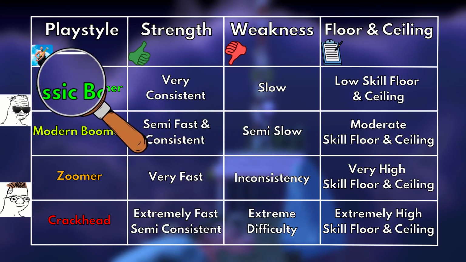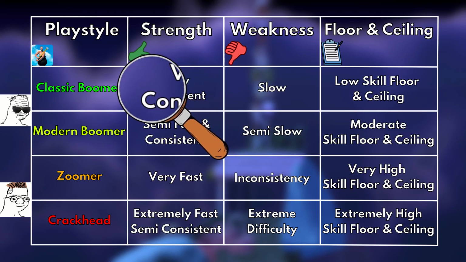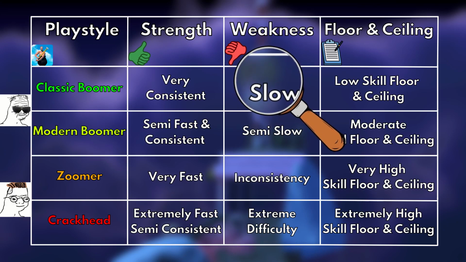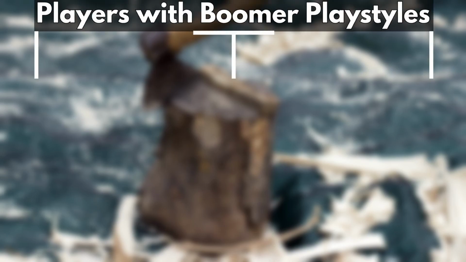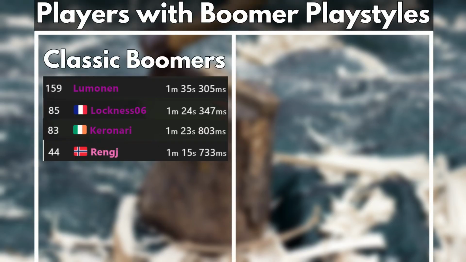The strength which classic boomers have is that they're very consistent. The downside of those very consistent and easy strategies, however, is that they're slow, which combined results in a low skill ceiling and floor. A couple of examples of players with this playstyle are Luminan, Lochnes, Keranari and Wrench. These are a few obvious examples.